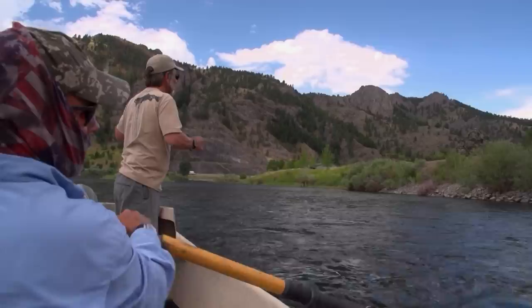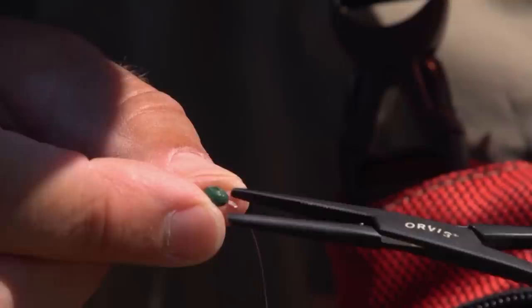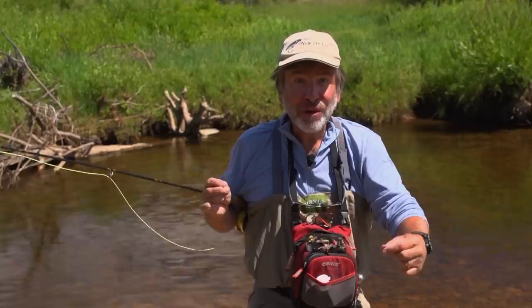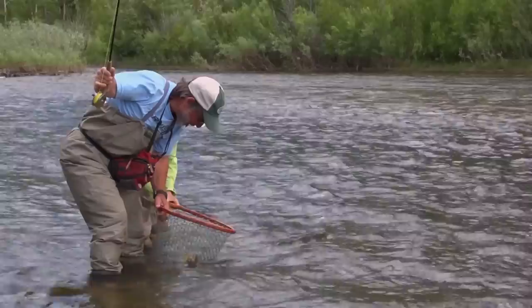Your fly's got to be occasionally ticking bottom, otherwise you're just not fishing deep enough. You don't want to try to put these on with your teeth because they're hard. You need a pair of forceps. And I've got a knot about a foot above my first fly, and I'm going to attach the shot right above that knot. Shot tends to slide on your leader, so you really want to put it above a knot. Rigging a nymph with weight is not an exact science, so experiment with various arrangements until you catch fish. It's really satisfying when you figure it out.